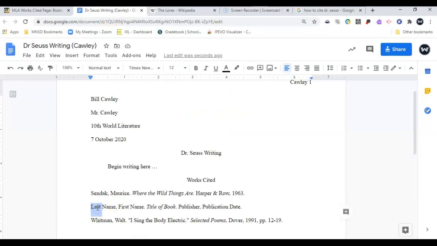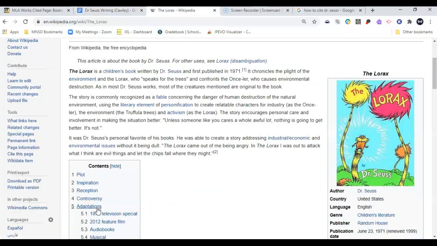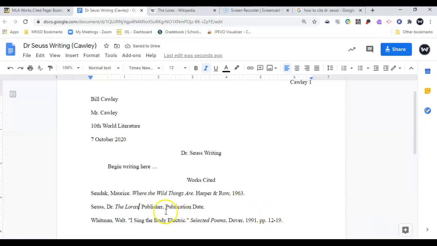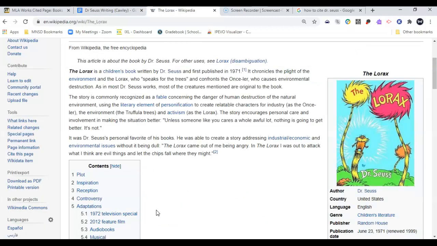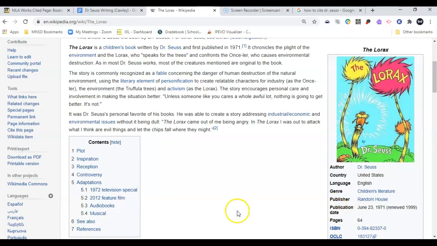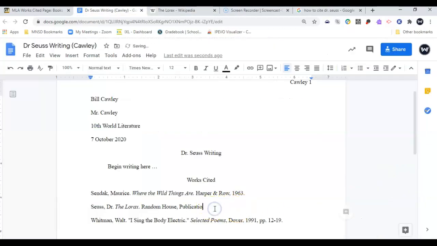Google's a wonderful place, guys. Cool. This one's easy. Let's find the publisher, Random House. And let's find the publication date. This is 1971. And we are good to go.